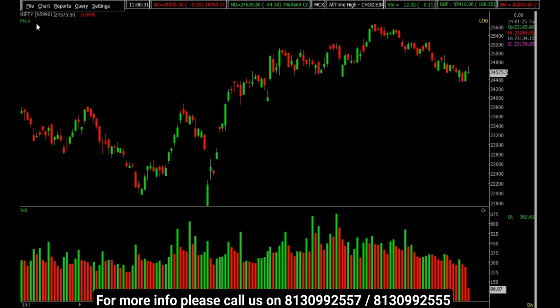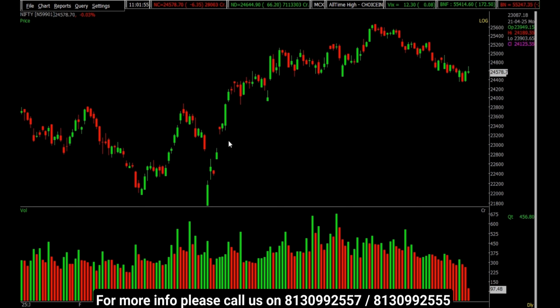We have the Nifty chart opened here. In order to look at the script name, we will look at the top left where the script name is. After this is script code, which is defined by the exchange, and this is LTP, last traded price. And this value in red is rate of change percentage from the previous day closing. It means what percentage of change, positively or negatively, we have today from the previous day closing.